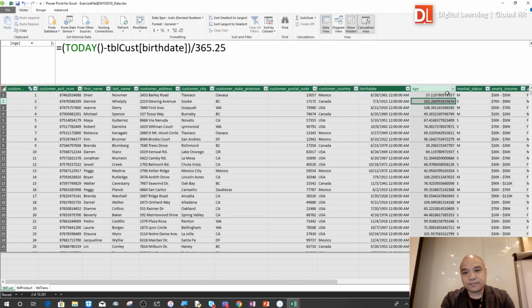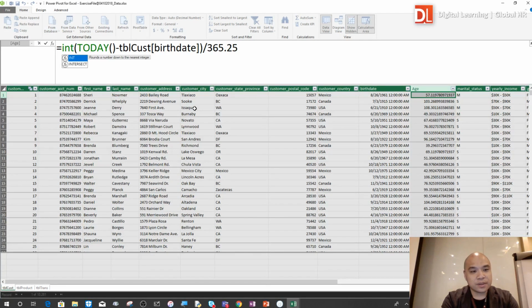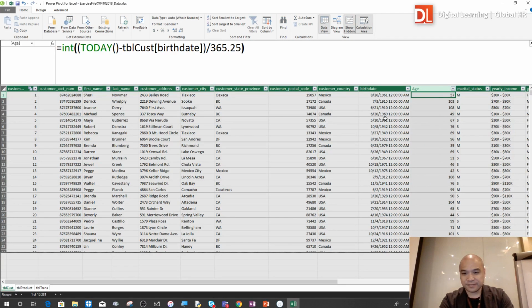data table over here. Here you can recognize these are integers. So I massage the formula to integer, whole number. I just get the integer part. See what happens.